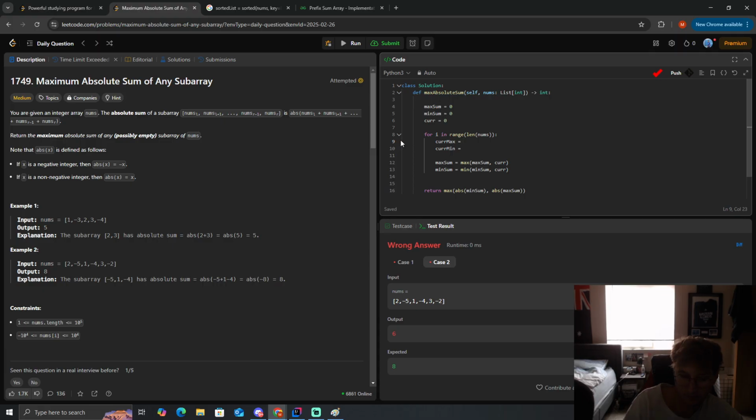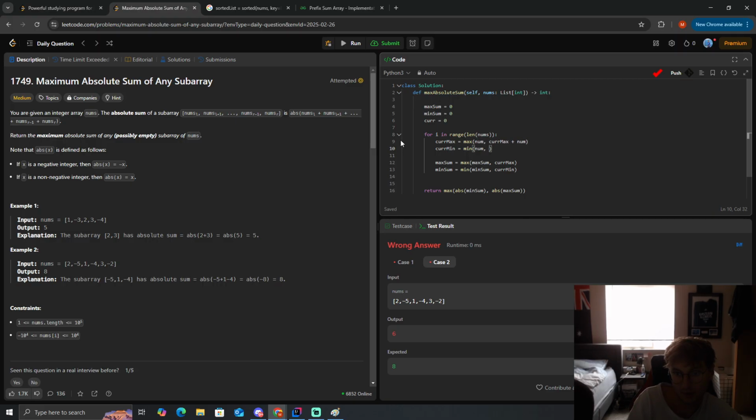They want to track the max of cur max or the num. What does this do? And then here we want to compare max sum and cur max and cur min. So the min would be, well, we want the current num here actually.